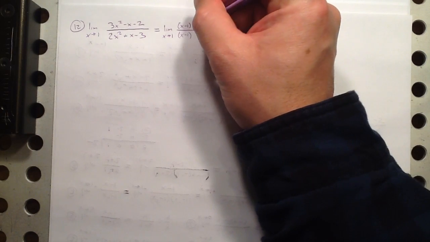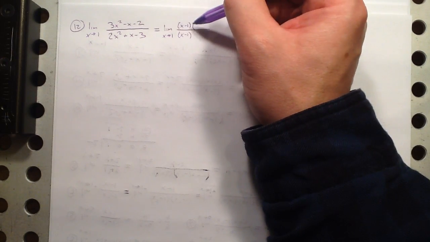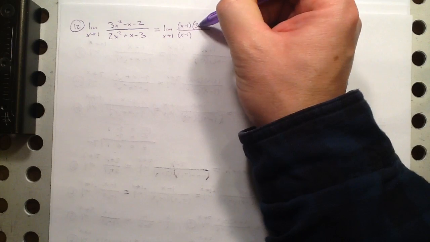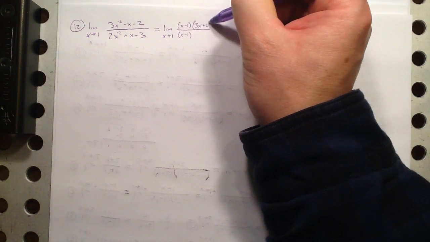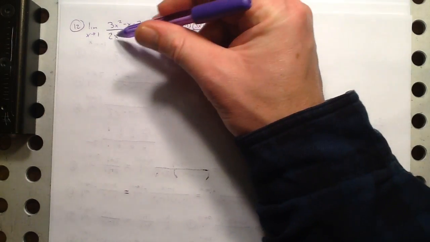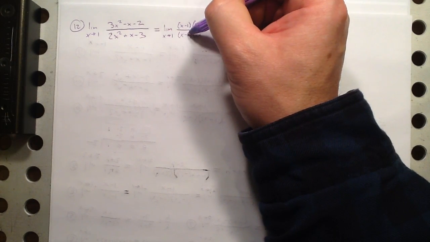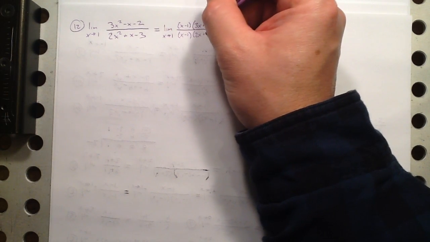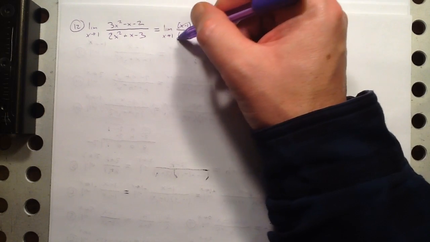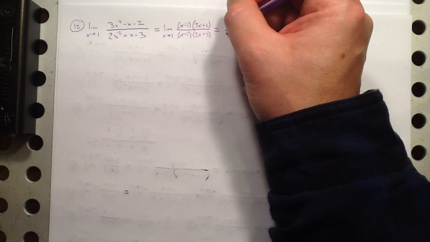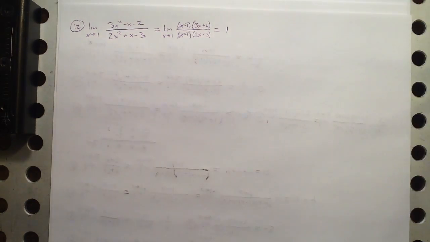And that makes the factoring very, very easy, because if I'm going to multiply by x and get 3x squared, that has to be 3x. And if I'm multiplying here to get -2, that must be plus 2. And then here, on the bottom, 2x. And then if I'm multiplying by this and getting -3, that must be a plus 3. So there's no other way that that can happen. And if I plug 1 into this, now that I've got my problem go away, I have 5 over 5, which is 1.